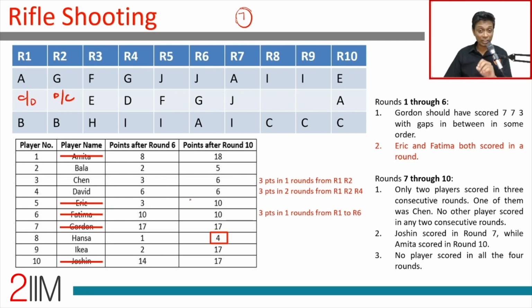Very challenging, very time consuming. And I noticed that we have not yet filled these two. I thought we had filled this part completely. Let's look at this. So there has got to be R8 and R9, round 8 and round 9. One of those has to be Bala, who's got a 3rd place finish. Bala would play in round 8 and round 9. It's not Chen. It's not David. Who else? Hansa. Hansa gets 1 2nd place finish. Hansa is going to be there in round 8, but not in round 9. So this is Hansa. The remaining part is Bala.